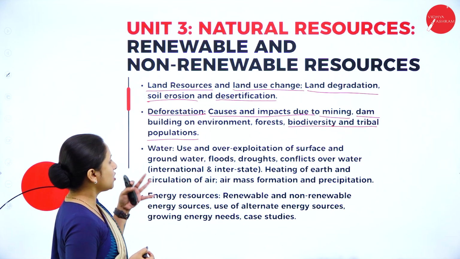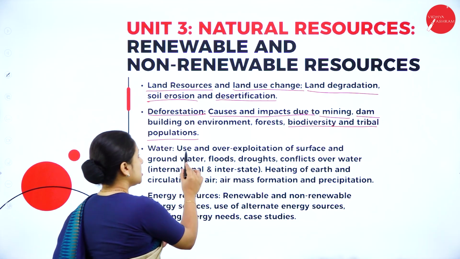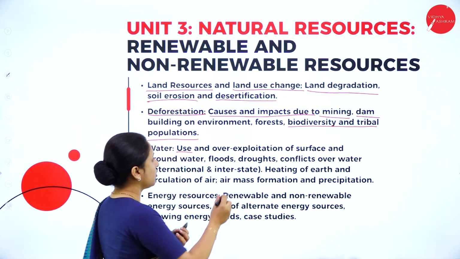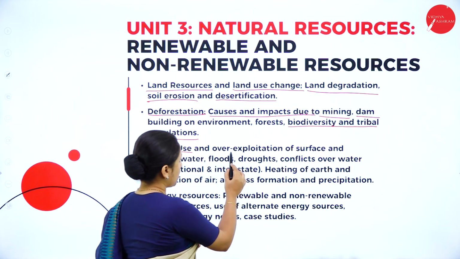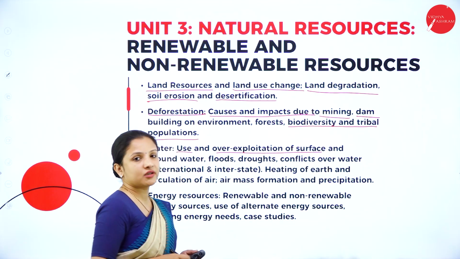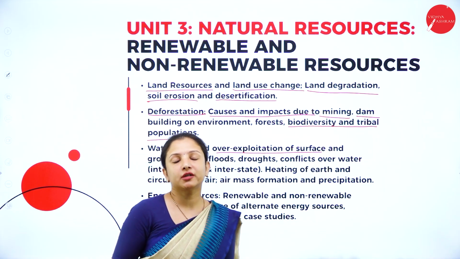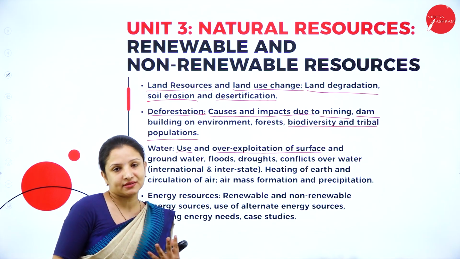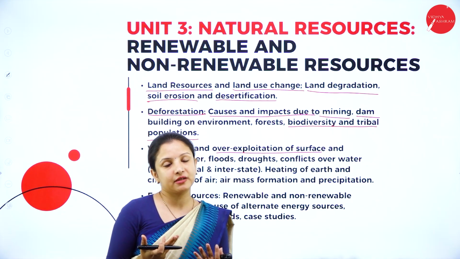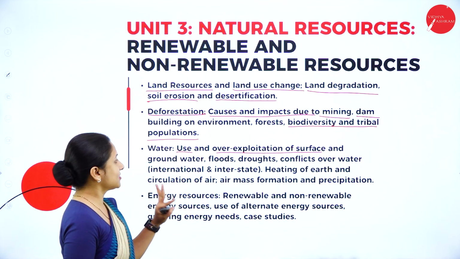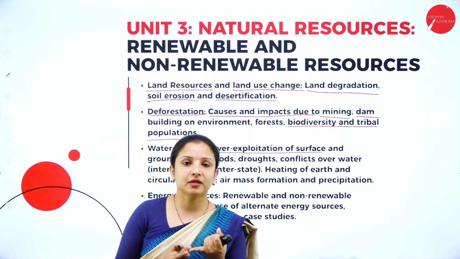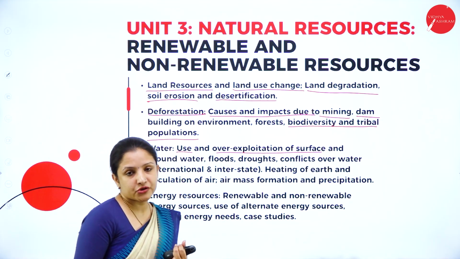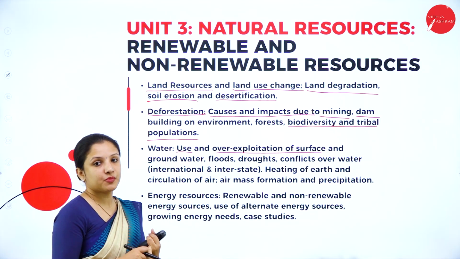Next, we need to know about water. What are the uses of water? If we know about the uses of water, then only will we try to protect it, right? We need to know how we are over exploiting surface water, because surface water and groundwater are different. Surface water is your ponds, lakes, rivers and all that, which can be drinkable, and sometimes because of human beings itself it may not be drinkable. The other thing is groundwater, which is nothing but the bore wells and the wells that are there. Because of pollution and all that, both the surface water and the groundwater are being polluted.